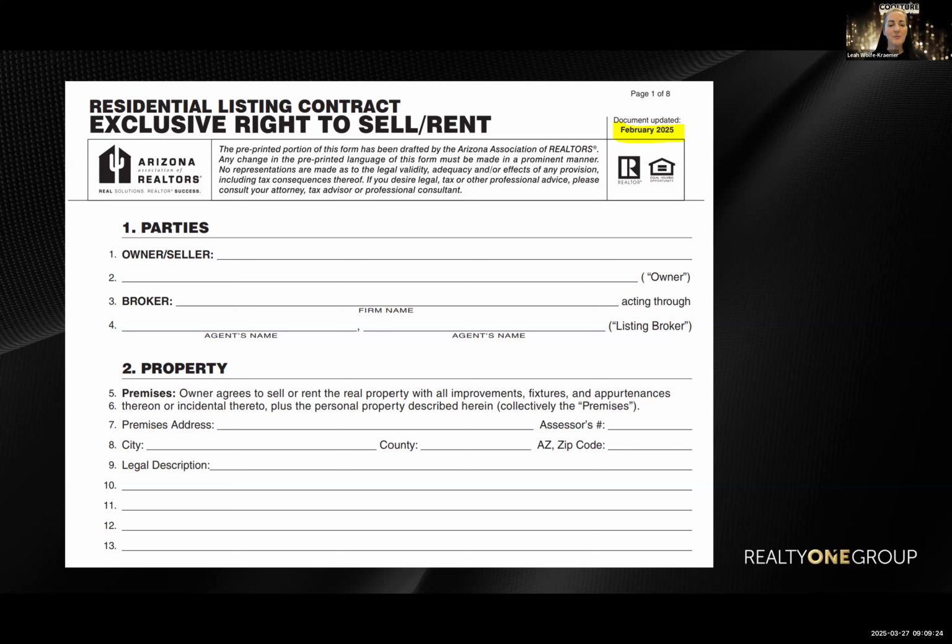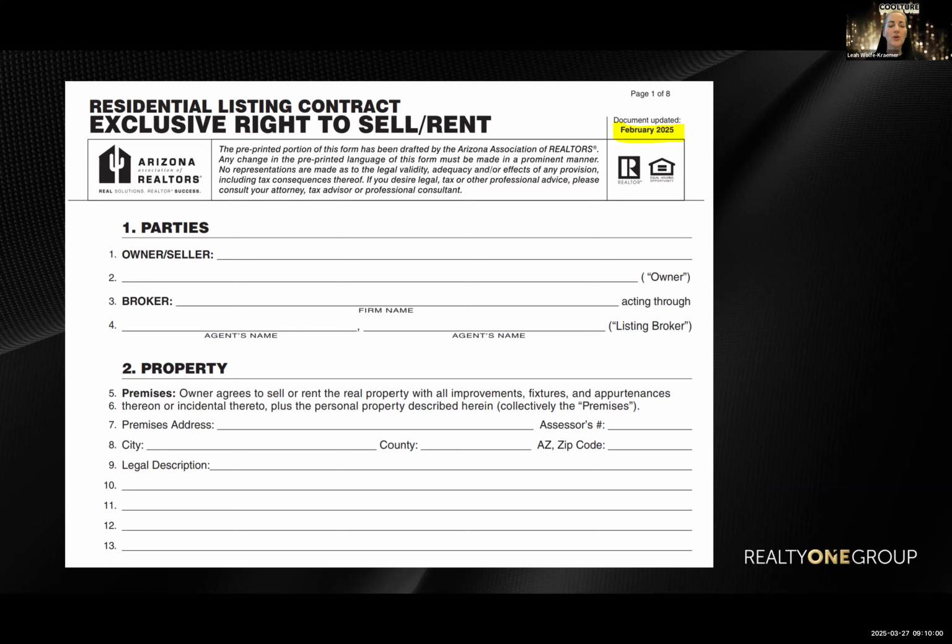The parties, I think that's pretty clear. The owner or seller, as it appears on the deed. If you are talking to somebody whose name is not on the deed, please make sure that you are confirming that they have the legal authority to enter into this agreement. It might be trust documents, it might be a member of an LLC and their LLC documents. If somebody had passed away, this might be whoever was appointed in essence to handle the estate. So there could be a number of people, but please make sure you're doing some due diligence and possibly consulting with title to ensure that you've got the right person here.